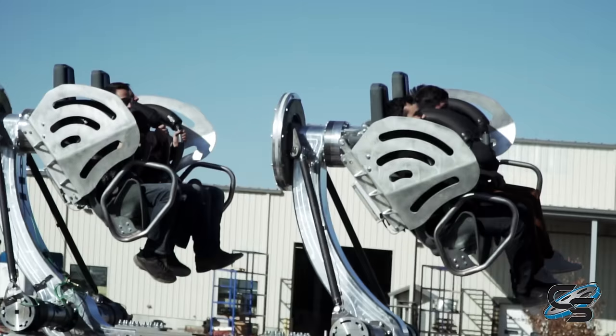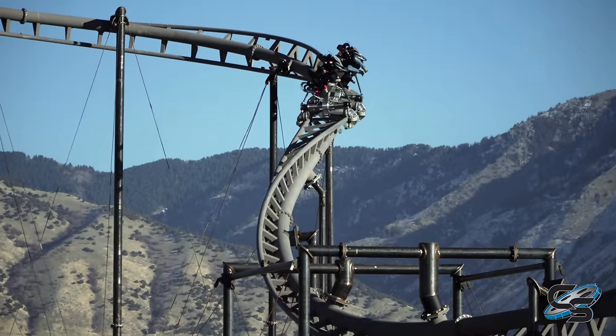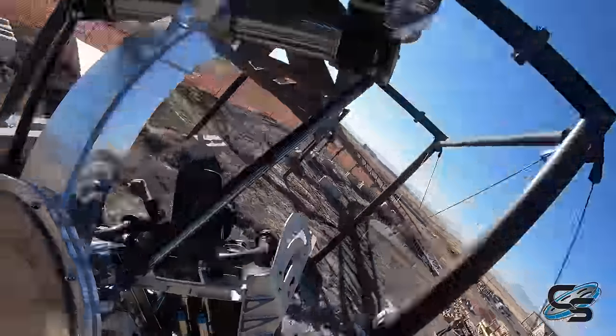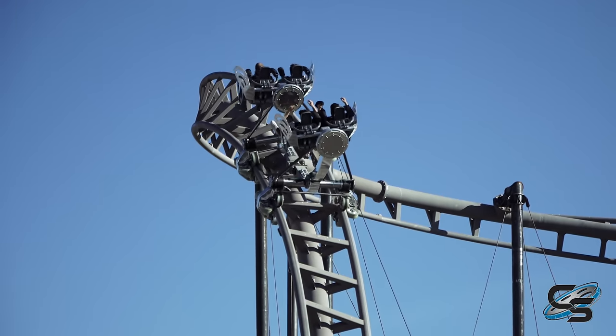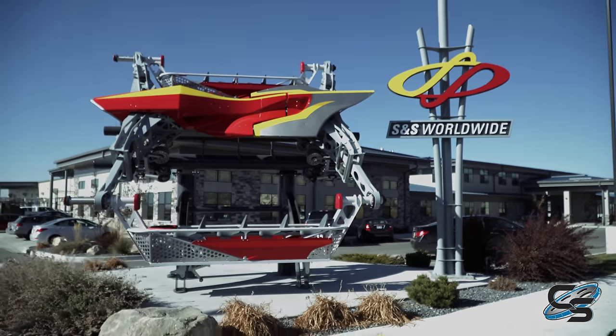This ride isn't just for your thrill seeker, it's not just for your kids either. You're going to be watching a commercial on TV and say, that is something I've got to get on. It is something that's going to drive gate attendance — people are going to come to your park to ride this because they're going to feel like they're flying, feel like they're on a normal coaster, feel like they're inverted — all of that in one punch. This is an S&S proprietary product, and we've done the proper engineering and submittals to make sure you can only get this ride at S&S.